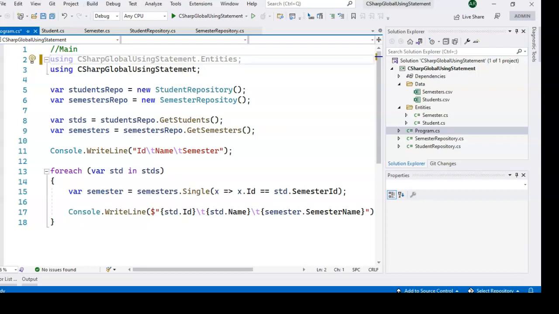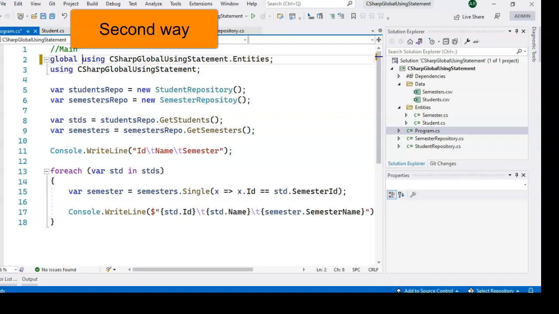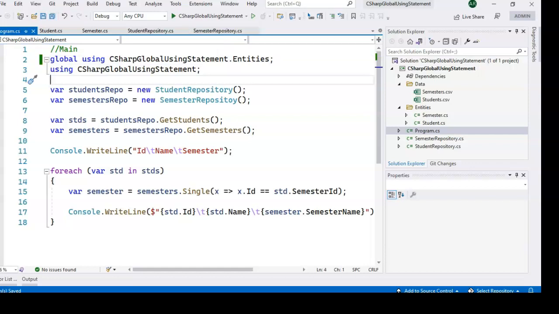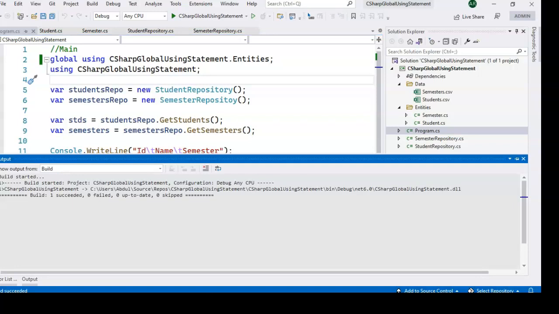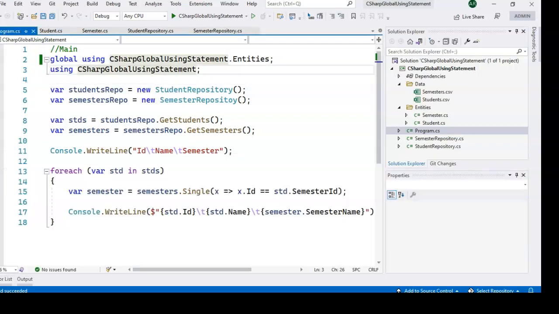You can see we are not using any semester or student object here, but I'm declaring it here. I can do global, save it and then compile it. You can see the errors have gone. So that means this one is defined here, but used implicitly in the semester and student repo. So that's the second way.